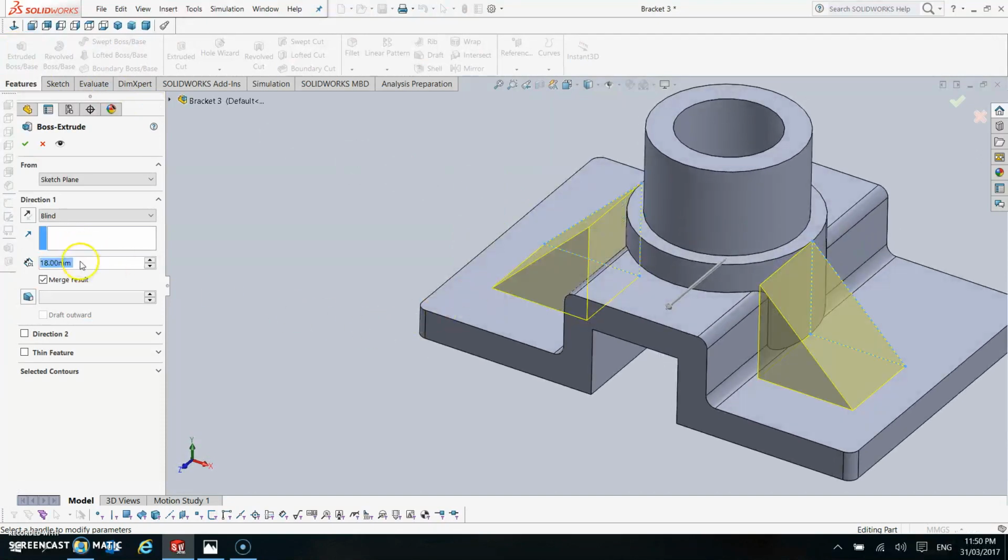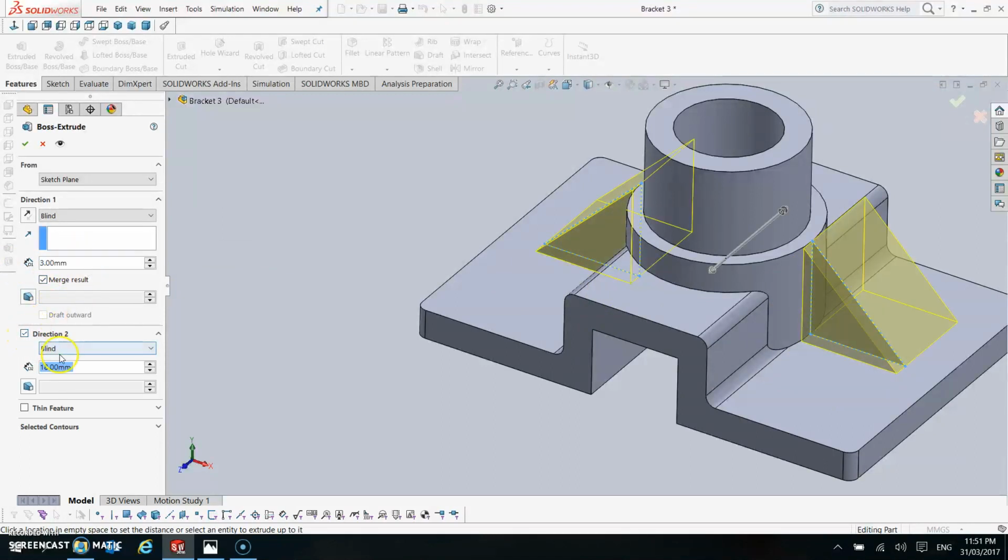Okay. These come out 6 mil, so 3 mil each direction. This is why we sketched it on the middle of the object, we kept the plane in the middle to make all these things easy. Okay, so direction, so good.